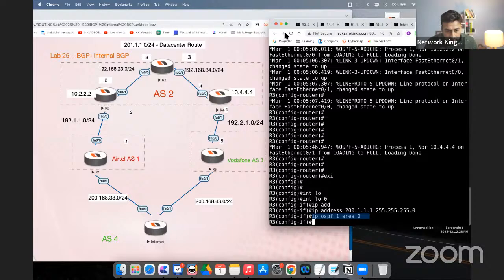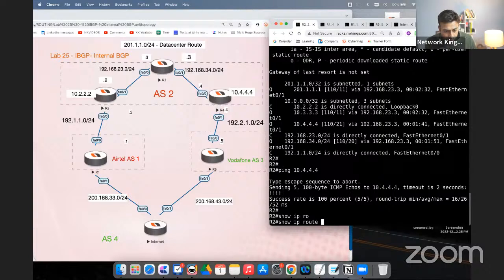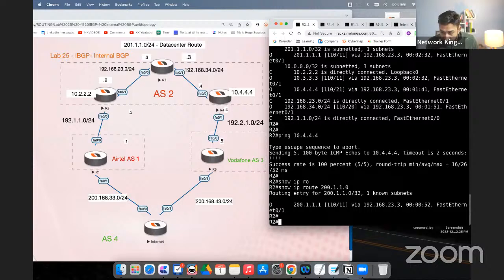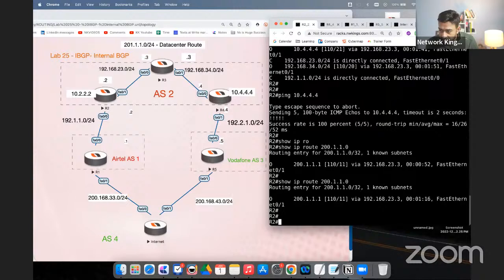Okay, great. So now if you go to router 2, please check if router 2 has the data center route or not. Show ip route 200.1.1.0. So you can see we have this entry in the routing table from OSPF, right? In production networks you may have big routing tables, and if you want to see one particular route, you can't look at the full BGP table or full routing table. You can just type show ip route and the route prefix or subnet, to see whether the entry is there or not. So we have the entry in OSPF and I can ping that network 200.1.1.1. So yes, we can ping from router 2 to router 4.